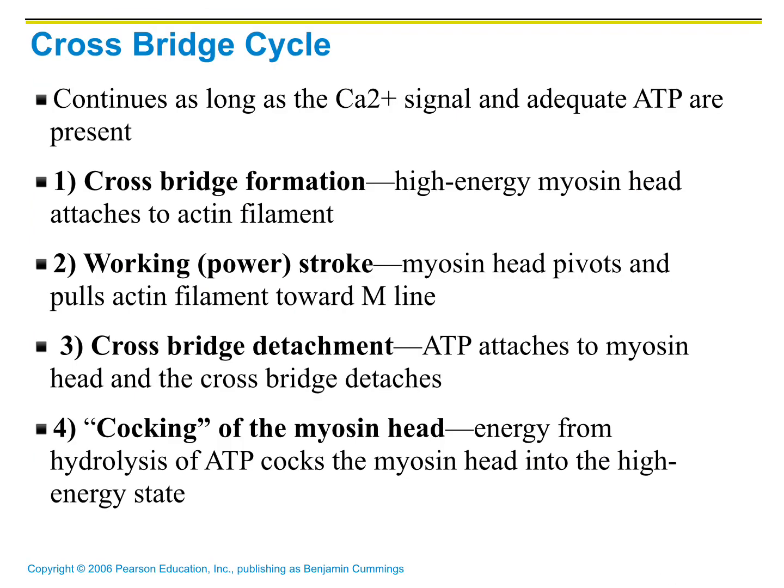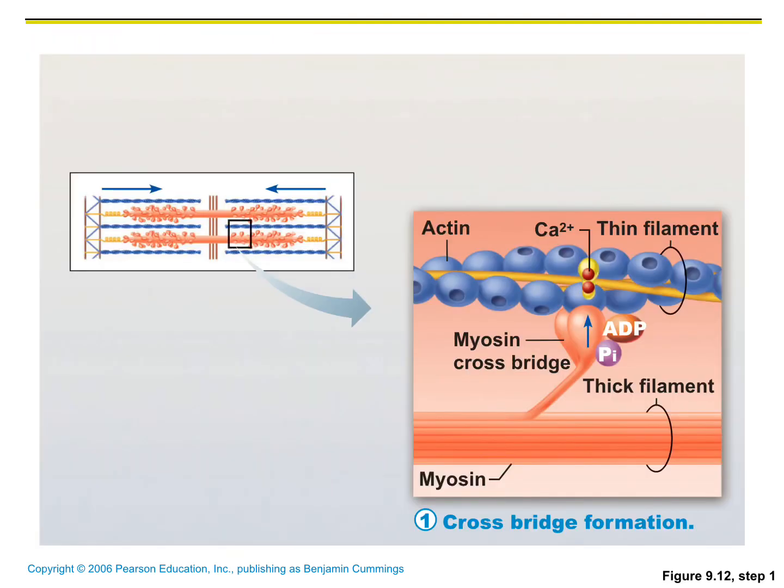So let's go through all these steps: the cross-bridge formation, the Powerstroke, the detachment of the cross bridge, and then the recocking of the myosin head, and we'll go through that on each picture. So we know where we're getting the calcium from, right? It was the T-tubule sending the voltage down, opening the voltage gates for calcium, coming out of the sarcoplasmic reticulum. We had this calcium, the little orange balls. And those calciums are going to bind to the yellow guy, as I said before. That's troponin. And then it moves tropomyosin out of the way.